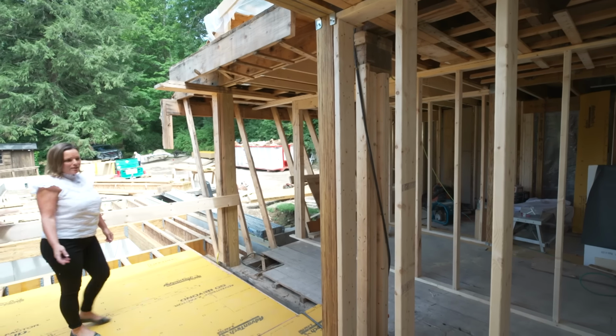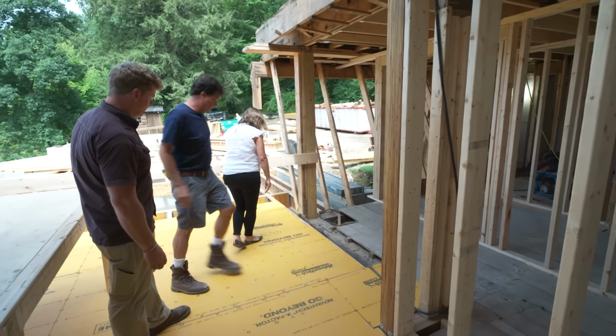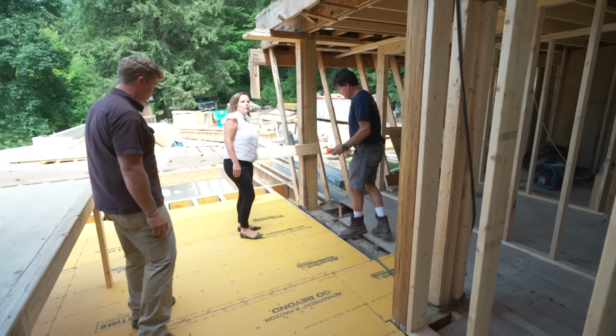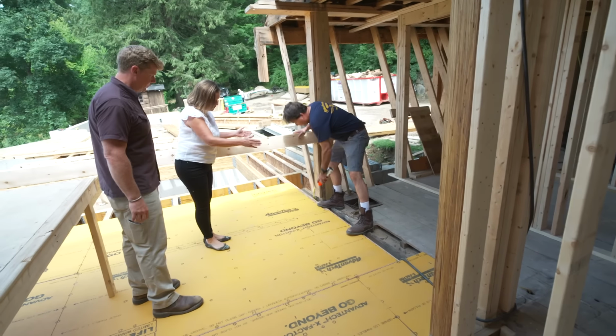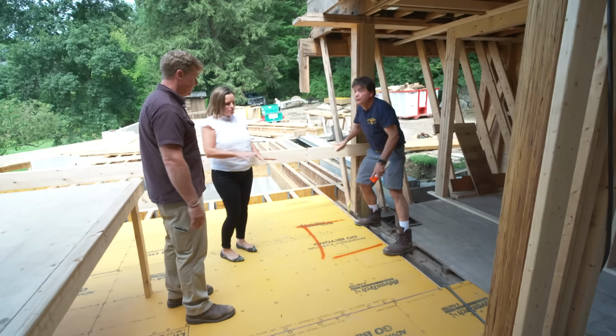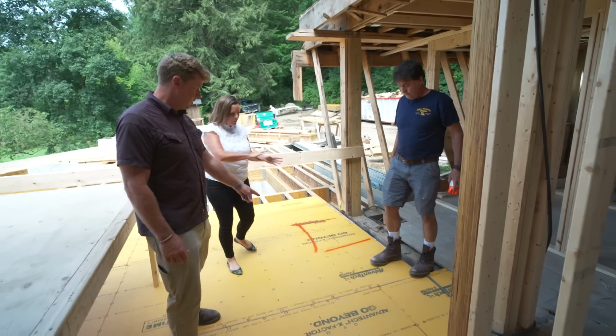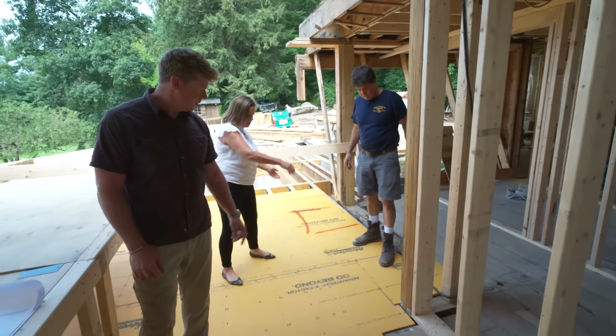And then coming around here to the range elevation, this wall will extend out to approximately here. Okay. And then we'll have a column freezer here. So that's just freezer? Just freezer. Right. And it will be covered in a cabinet panel. Yep. And then we'll have a bank of cabinets here. Great.